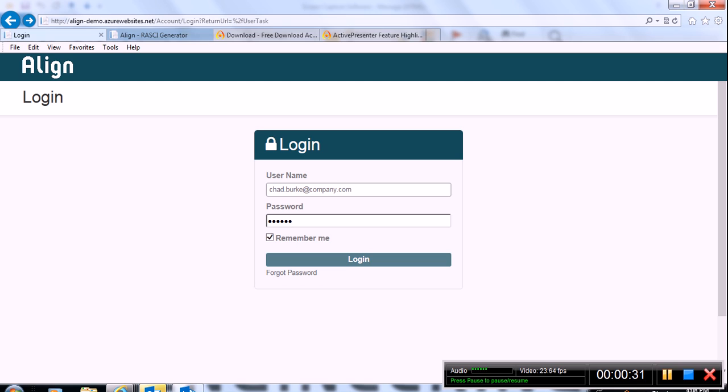Many features can be added to Align. At this point, the core features are that it stores and maintains live relationships of people as entered in the system by an administrative person. The screenshots we'll go through are the RASCI generator, the admin overview, the dashboard features, and canned reports. From here, I'll hand it over to Beth Ann to walk through how we navigate and move through the Align software.